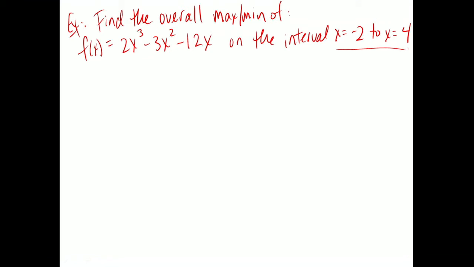Okay, so I could draw a graph of this, and it's not a terrible idea, but let's say we want to just fly blind and not do that. A graph is nice because it helps motivate why we're doing stuff, but you don't always want to have to make a graph in order to answer questions. But yes, this is a function that has a graph, and if you looked at it, it'd be sort of a wavy thing, kind of like the one that I drew and made up 10 minutes ago. But in any case, let's just see if we can figure out what's the overall max and min of this function on this interval.